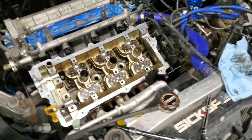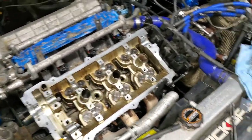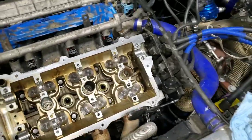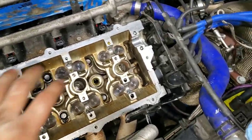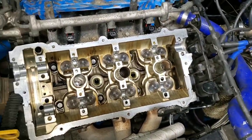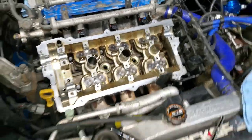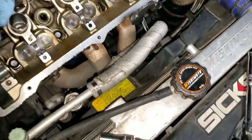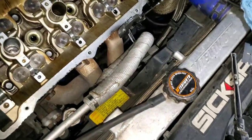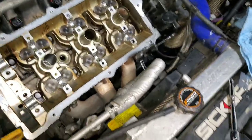So I'm gonna do one at a time, see if that's possible. I'm gonna read the service manual, how you do it right. Working with Chrysler, so basically just set them up. The lobes aren't all touching, but let me see if it's true. I'm just gonna take my time doing it. So if you guys are doing it for the first time, just take your time, don't rush it. So I'm not rushing it.